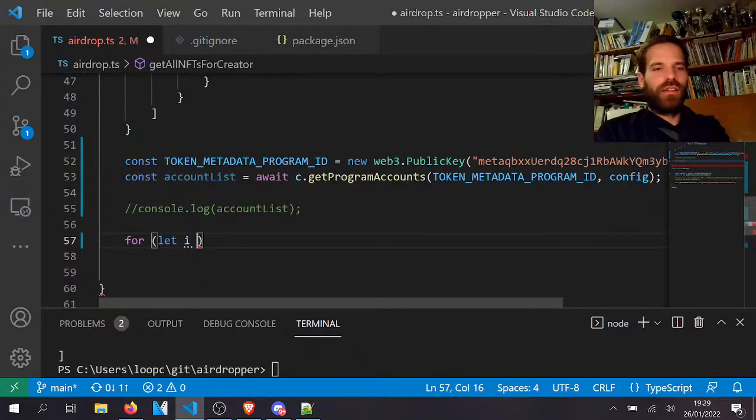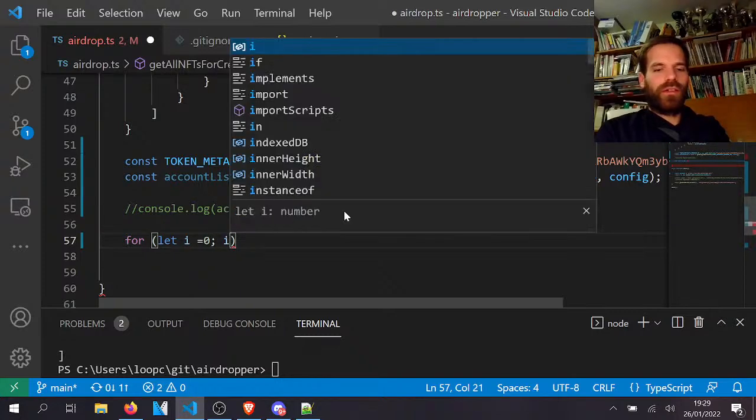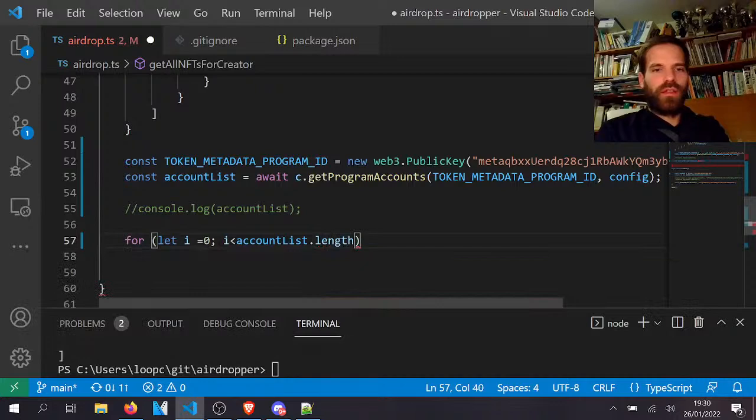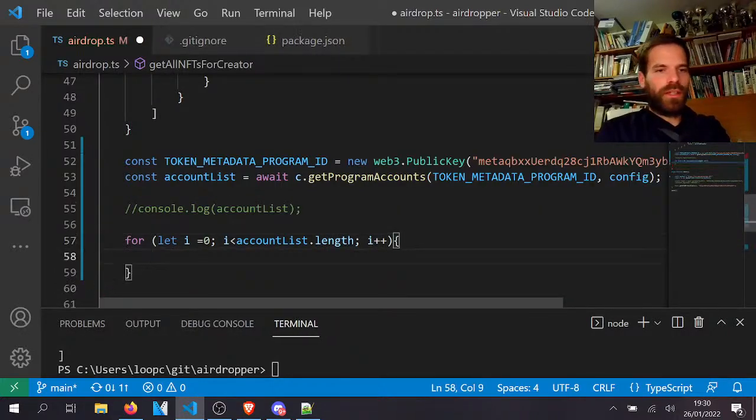Let i be 0, and as long as it is smaller than my account list length, with incrementing. So for each of the accounts, there's a way to do for each as well, but I don't know how it's done, so whatever.